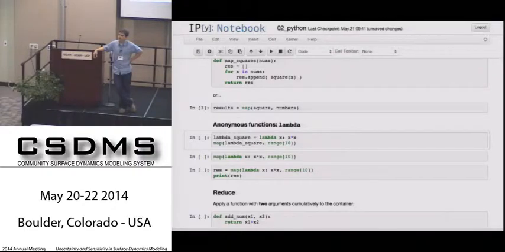It's just a shortcut. Exactly. That's a great way to say it. And the thing you're doing is whatever function you pass it. So you're just applying the square function to every single element in numbers and then passing back the result.